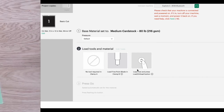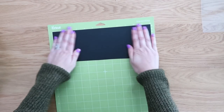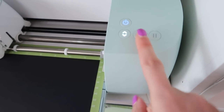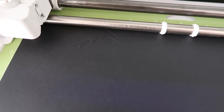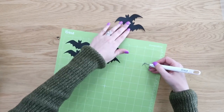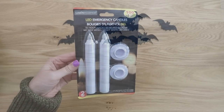We are going to be cutting this on a mat, and we're going to select cardstock as that is the material we're going to be cutting today. So go ahead, add your cardstock to your green cutting mat, and then we're going to load that into our Cricut cutting machine. I'm featuring the Cricut Explore 3 today. Once my design was loaded into the machine, I hit the play button and the machine does all the magic work here and cuts out those bat silhouettes for us. Then go ahead, unload your mat from the machine, and then flip your mat upside down to remove any of the excess. And then it helps a little bit to take your weeding tool to pop those bats off of your mat and set those aside as we start working on these candles.